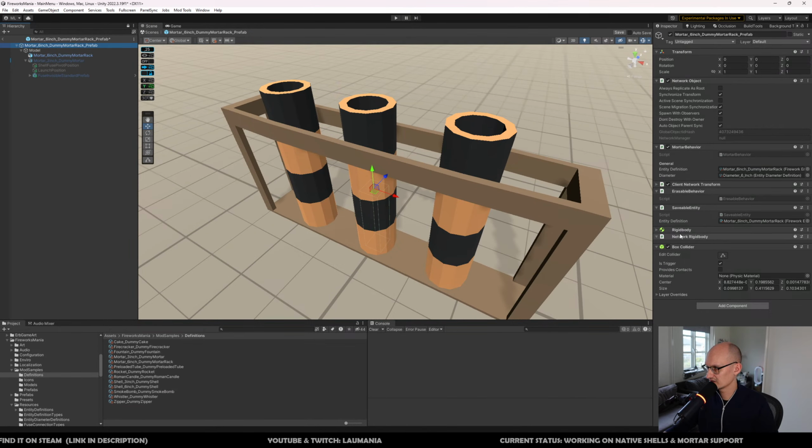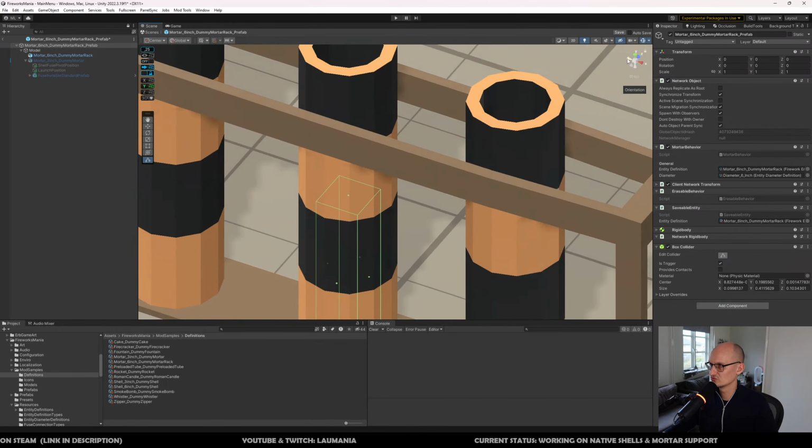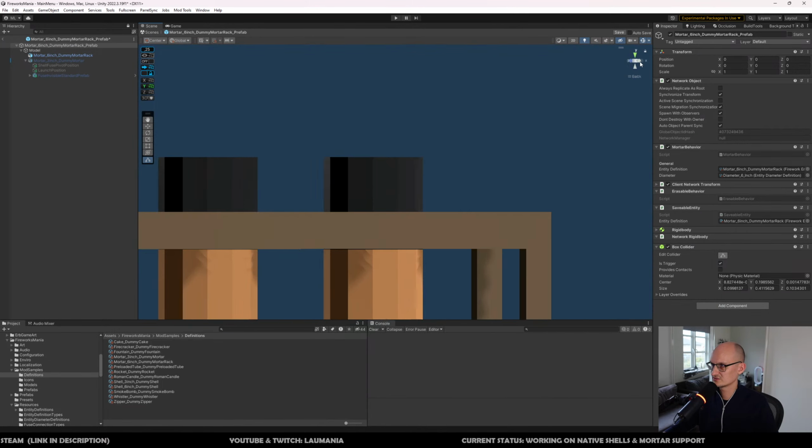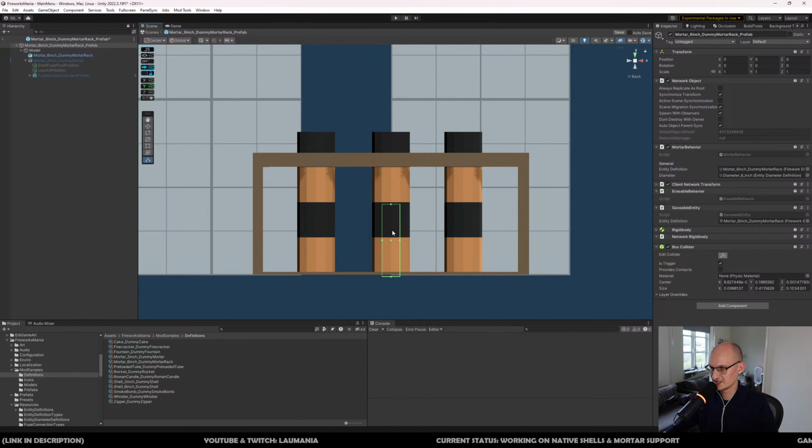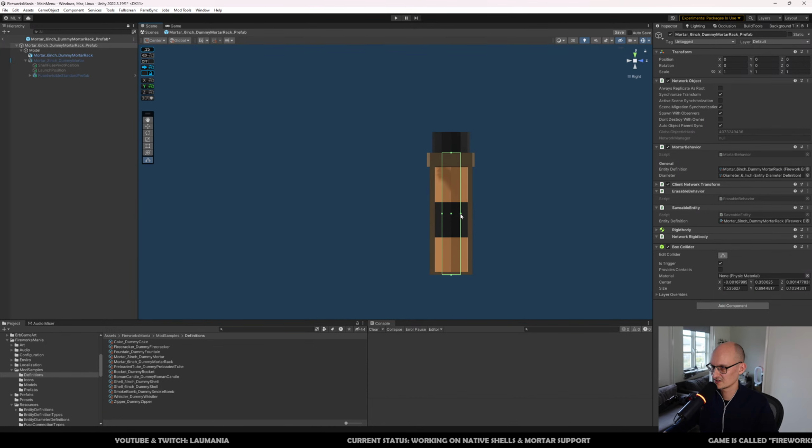We have a collider box, which I use to trigger, yeah, if you would need to pick it up or something like that. And for now I'm just going to do it like this, just to keep it simple. Really, I should maybe make it a little more detailed, but we'll just do it like this for now.